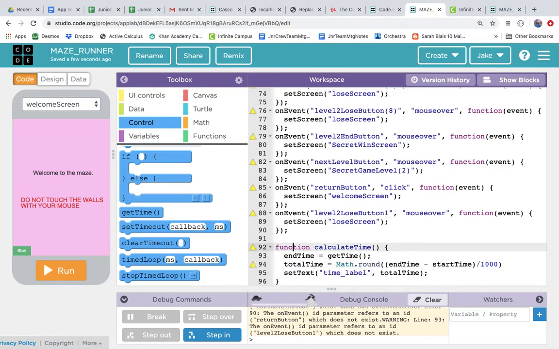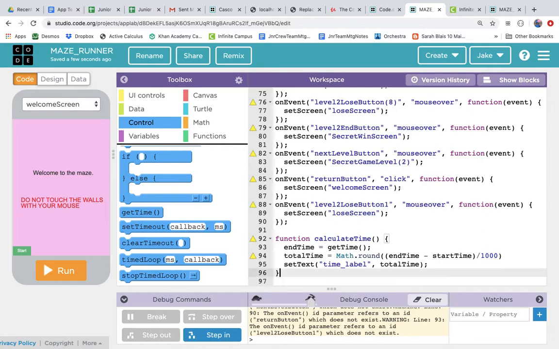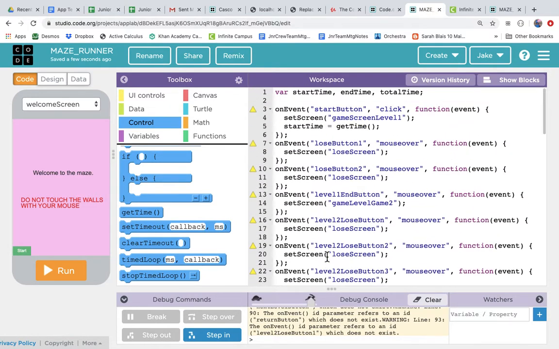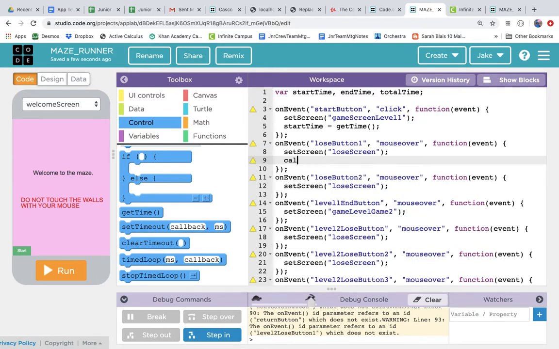So the function is the JavaScript keyword function, then the name of the function, and then parentheses. With this particular function, the parentheses are empty. And then an opening bracket begins the function, and a closing bracket ends the function. So whenever we call calculate time, it's going to do these 3 things. So now, instead of copying and pasting that all over the code, we can say calculate time. And by using the name of the function and these empty parentheses, that is a function call, and that'll execute that code.